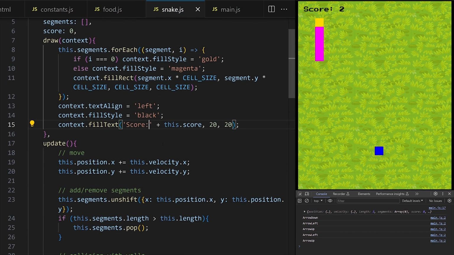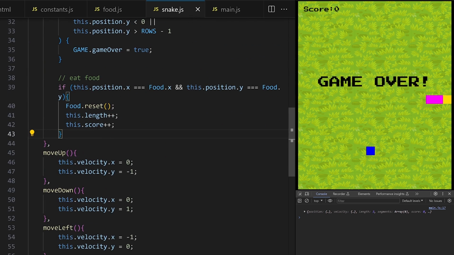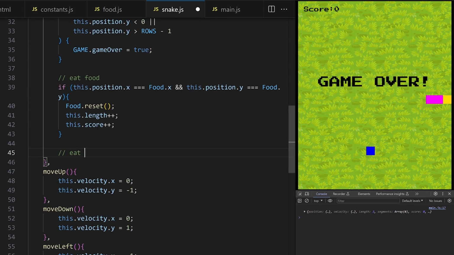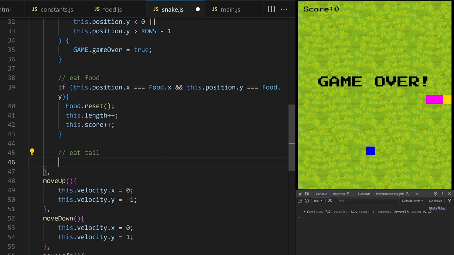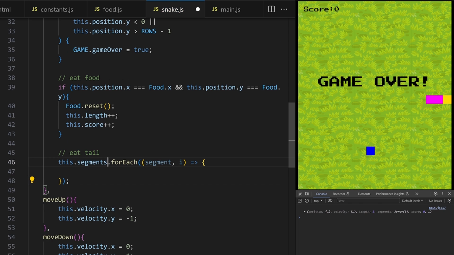When the snake collides with its own tail, I can trigger a game over, or maybe it will be more fun if we just make it eat its own tail and lose some score points. It will discourage the player from going through its own body, but it will not end the game completely. If you want, you can call game over here as well instead. We just covered how to do it.